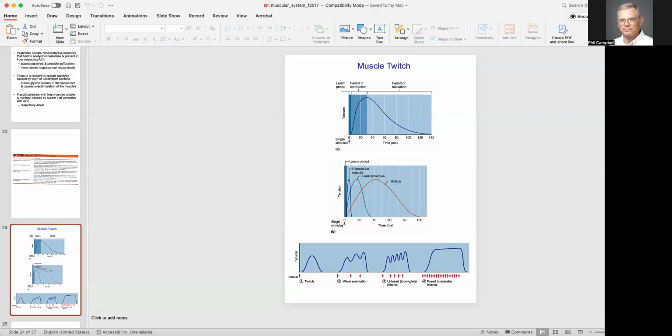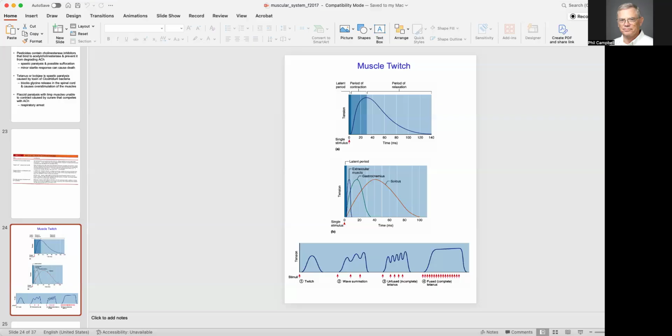This does not apply to a muscle twitch, right? Remember last Thursday when I was talking about contraction, as long as the calcium is in the cytoplasm, as long as that calcium is binding to the binding sites on the troponin complex, there will be contraction. You do not get relaxation until you pump the calcium back. Remember I talked about rigor mortis as well to try to reemphasize that concept.